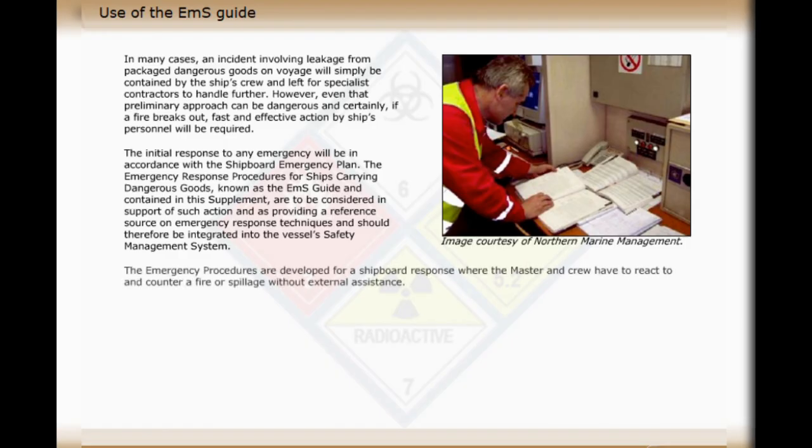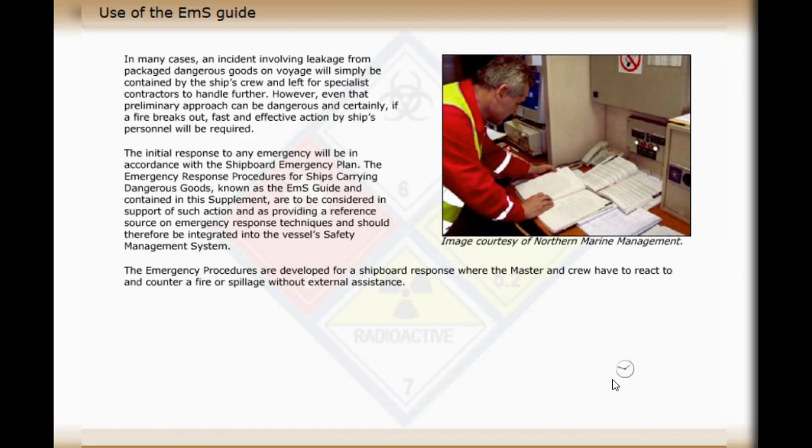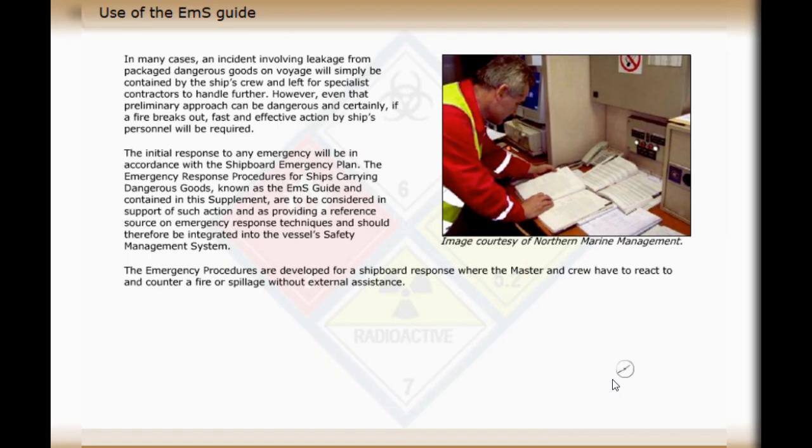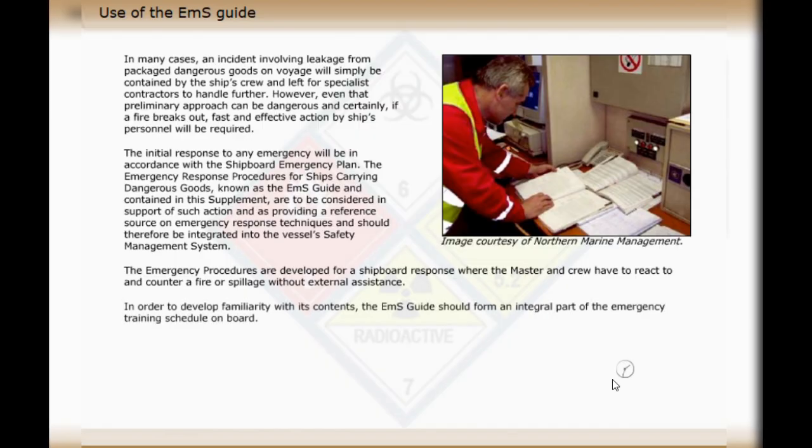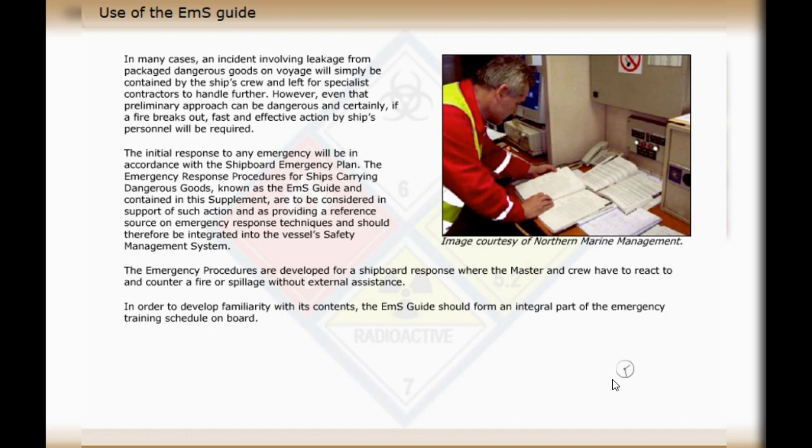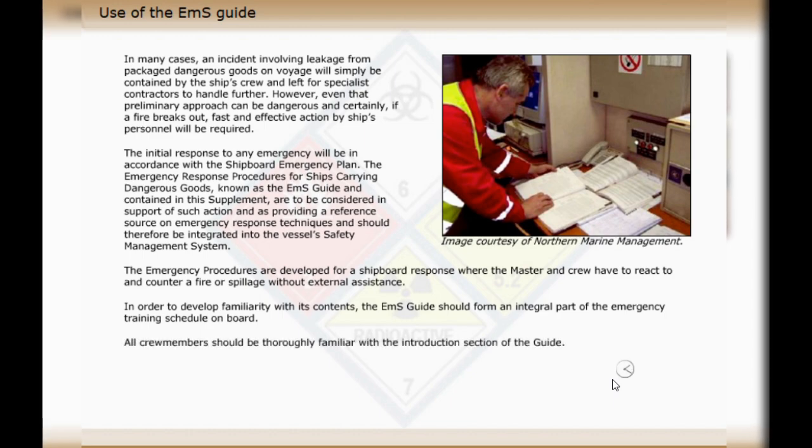The emergency procedures are developed for a shipboard response where the master and crew have to react to and counter a fire or spillage without external assistance. In order to develop familiarity with its contents, the EMS guide should form an integral part of the emergency training schedule on board. All crew members should be thoroughly familiar with the introduction section of the guide.